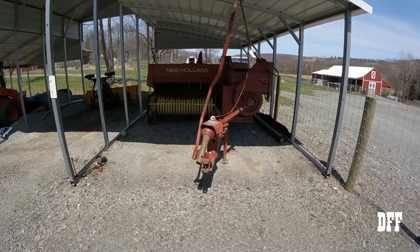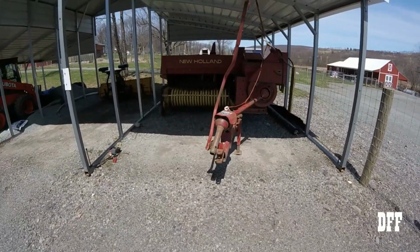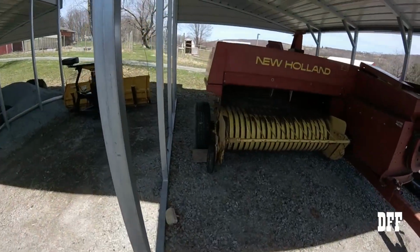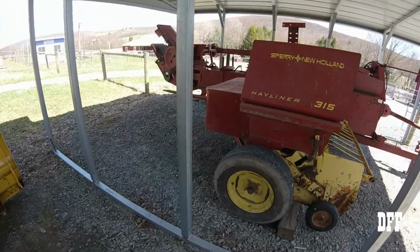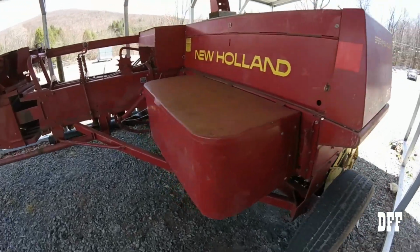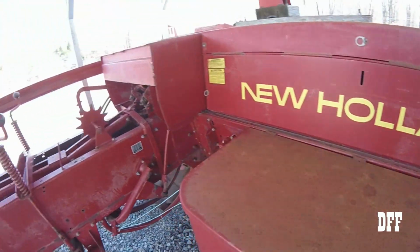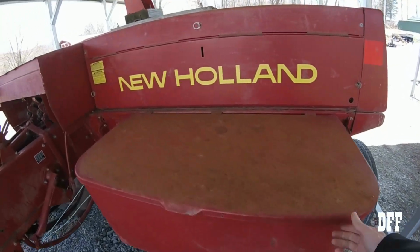It's a New Holland 315 small square baler, and yes, it looks a little rough. I did not pay a whole lot for it. Let's see if we can walk around. I have it under the carport now because it's supposed to rain tonight and tomorrow and the day after that, and it has the big twine box on it. It does have a little dent. We're going to pop that out. You can see some rust on the top. A lot of the paint's in pretty good shape, but I do plan on repainting it.